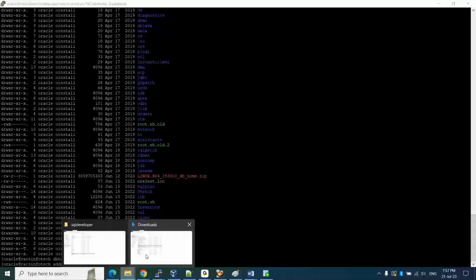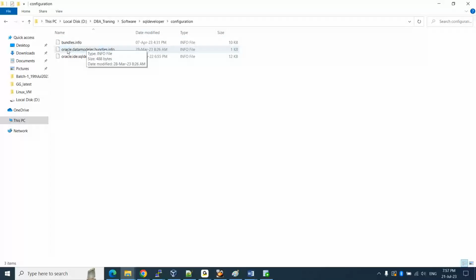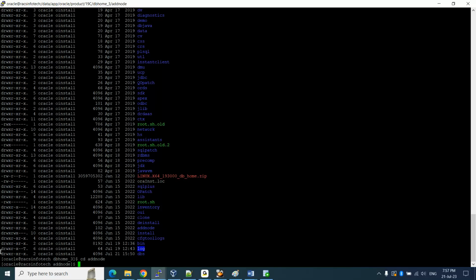In Windows, if you want to go into anything, it's a folder, right? We can go in. Is it a folder or a file? It is a file, not a folder. So in Windows we can identify it in this way, but in a Linux server we identify it in this way: if the entry starts with d, it's a directory. If it does not start with d, if it starts with a hyphen, it is a file. Simple one.